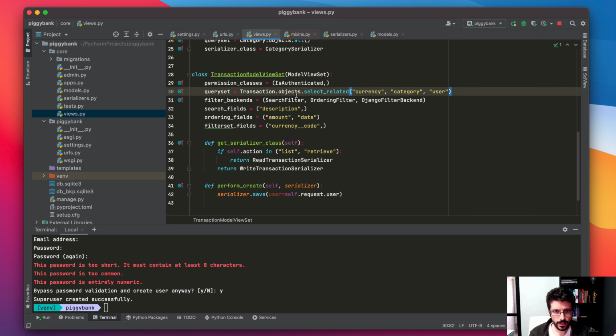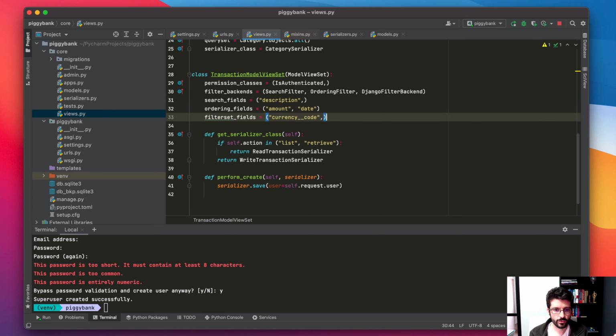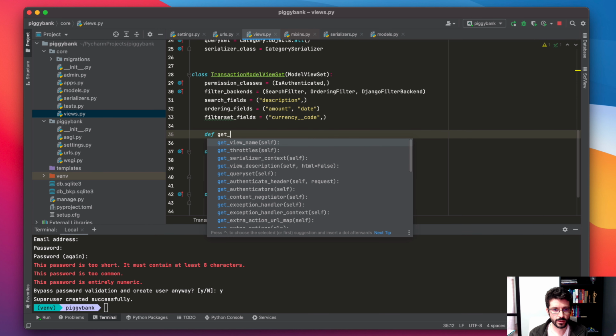Okay, so now we need to solve this issue with the data leaking. Here, as you can see, we are just returning all the transactions on the database. So instead of setting the queryset here, we can remove this, and we can use this hook, which is get_queryset.